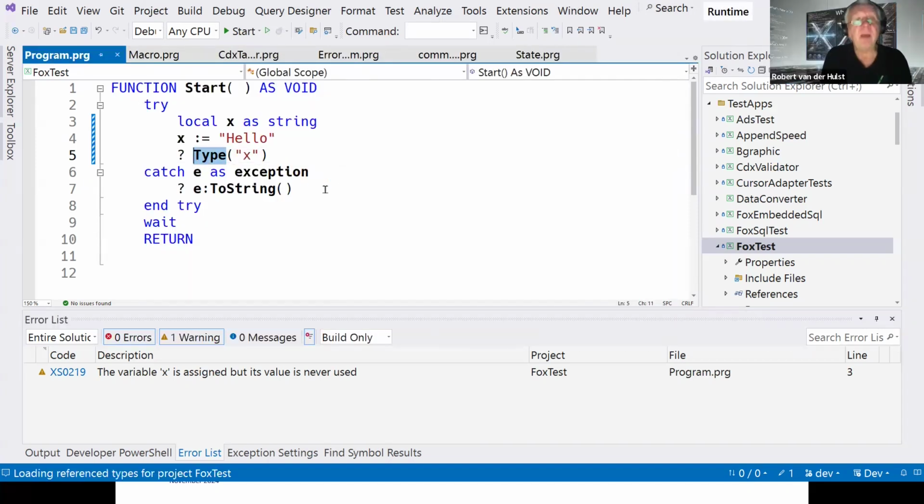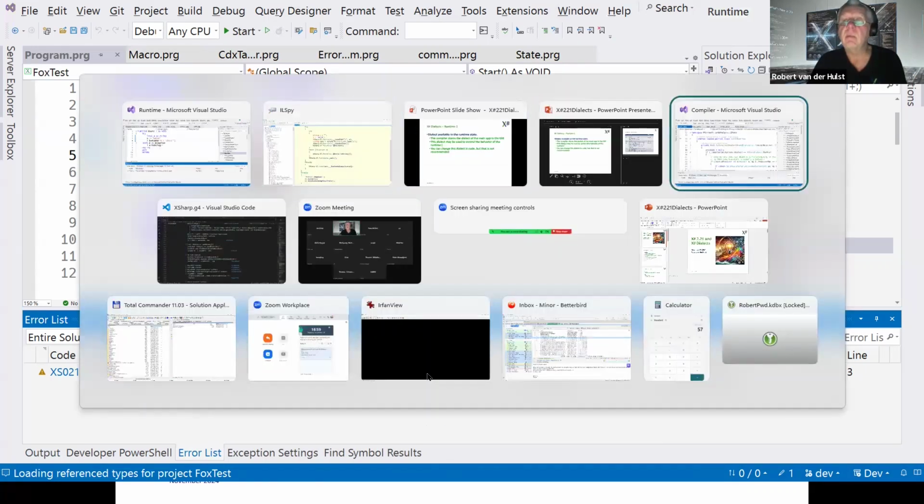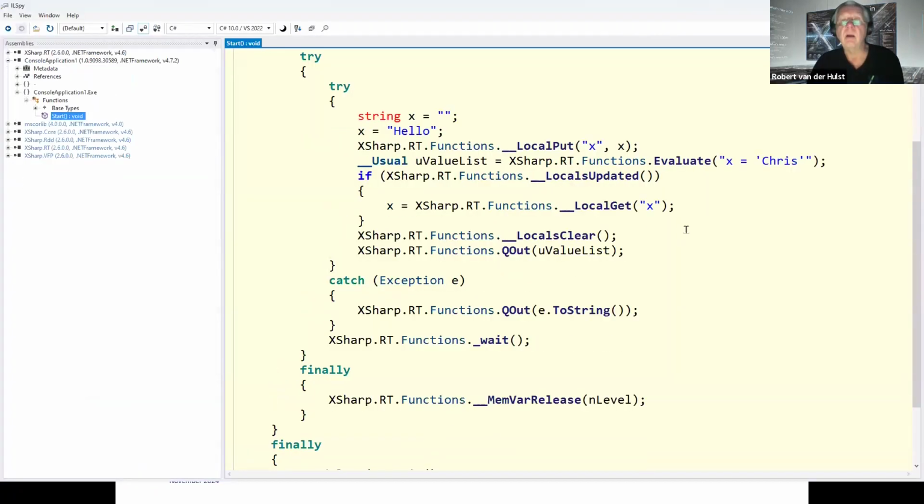For example, if I would do this, now the resulting exe will, where is it? Oh, it's there. Will actually evaluate this.